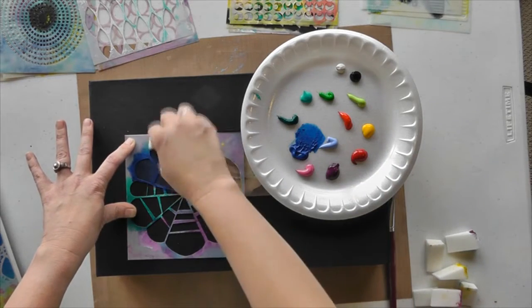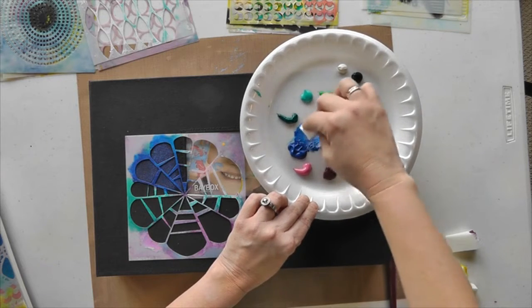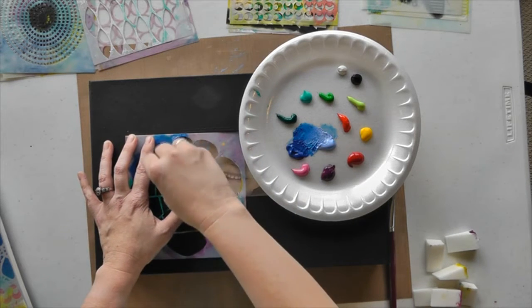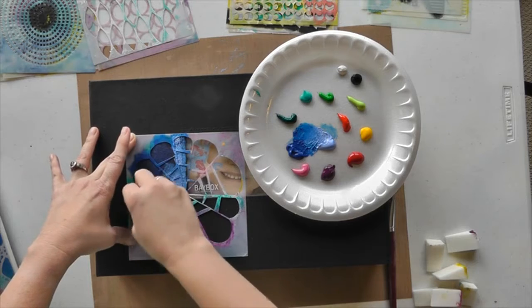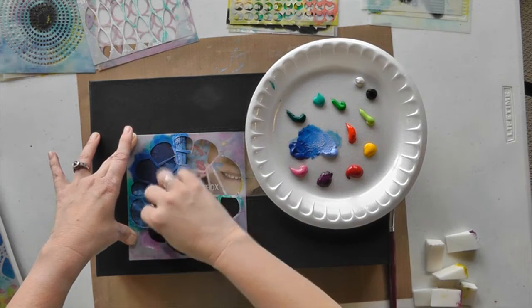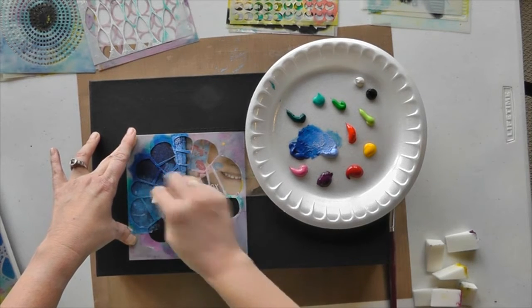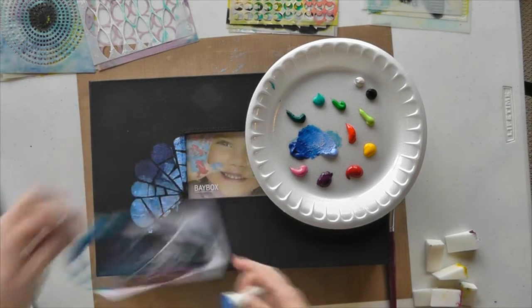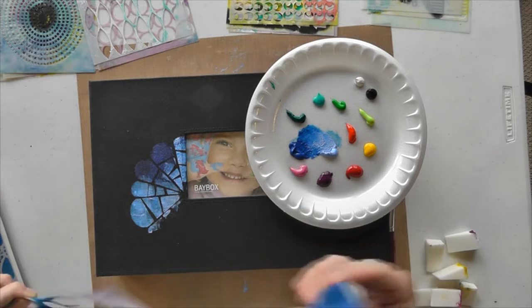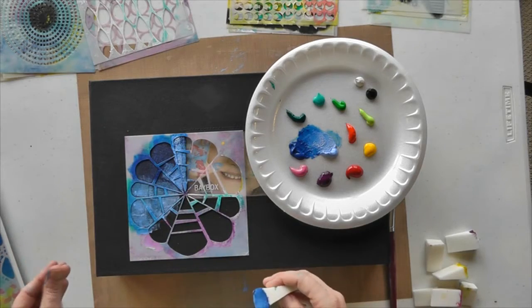Now, because it's fabric, it's going to absorb a lot of the paint, so you may need more paint than you normally would for a scrapbook page. I also am a fan of just pulling in two colors without over mixing it, so you do get that depth. And go over areas you've already stenciled on. I'm going to pull this up so we can see what it looks like. Already it's starting to have that color in there, and that's beautiful. I love it. So what I'm going to do is put this on fast forward, so you can see how I create the whole cover, and we'll go from there.